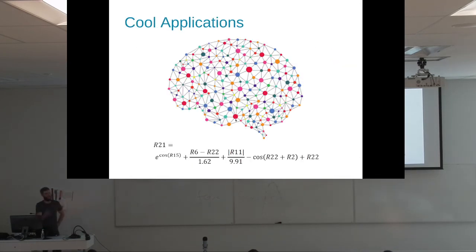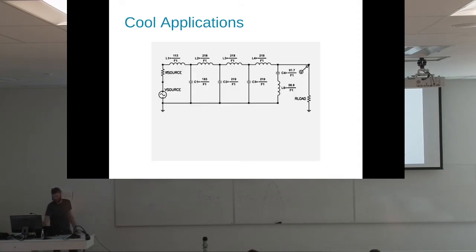So cool applications. Well, there's the whole fMRI stuff that I did. Technically I'm still doing it. I just haven't done it since 2018. Where you try to find nonlinear relationships in fMRI data. Why? Because everyone else is looking for linear relationships, but we know that the brain is a nonlinear computational system. So there must be nonlinearities in there that would be needed to describe what the heck's going on. So we could do something like this, nonlinear regression. Everyone else just has generalized linear model. Linear regression. It's boring.